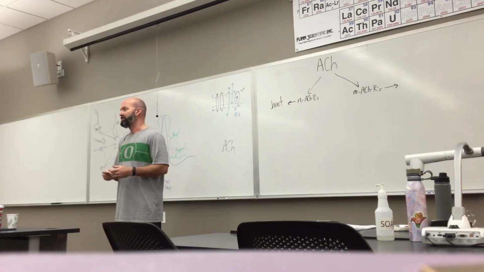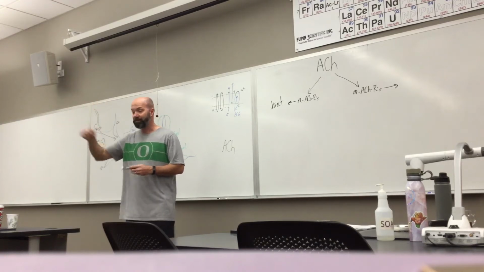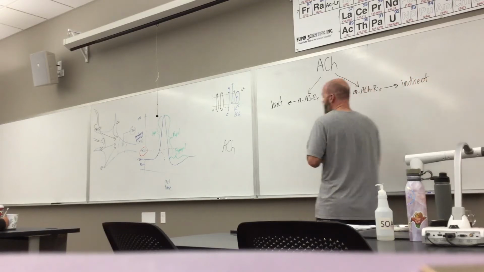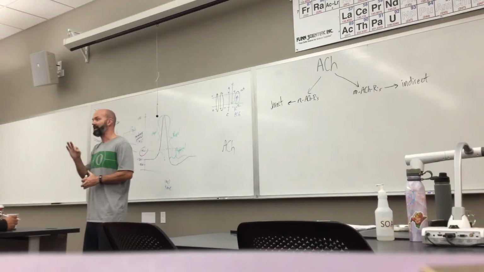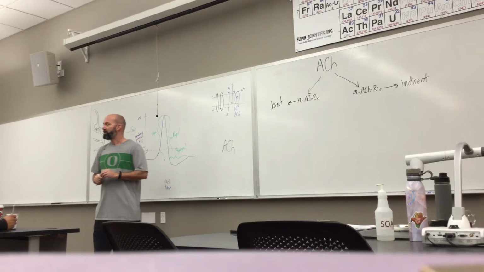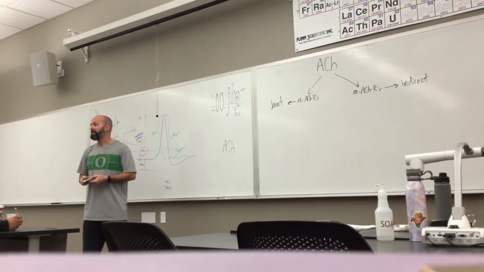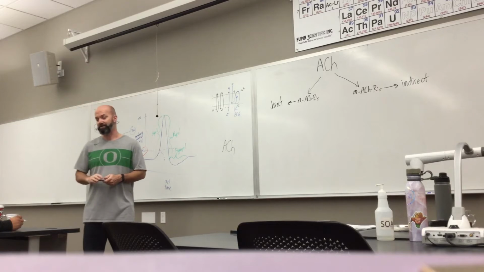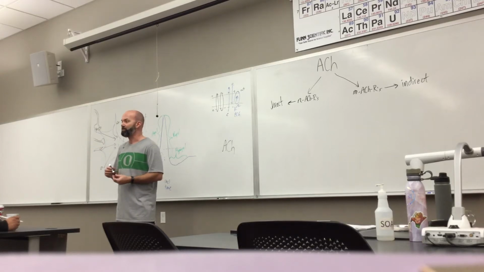Let's say we are trying to open channels, and we use the indirect method, and that ACh binds to the muscarinic receptor, which is indirect. How many channels might open as a result of ACh binding to one receptor if it's an indirect mechanism of action? Thousands, millions, tons. That's the upside, that's the benefit. With very, very little chemical, with very little first messenger, you generate tons of second messengers, other chemicals inside the cell that end up producing the cellular response.